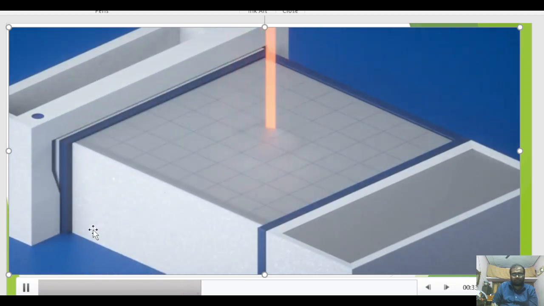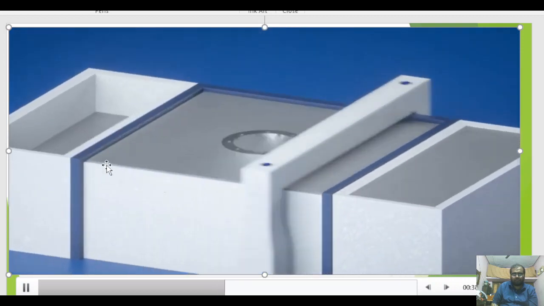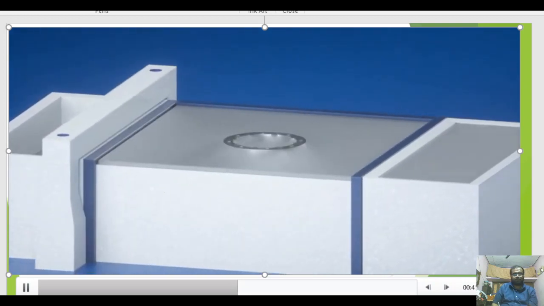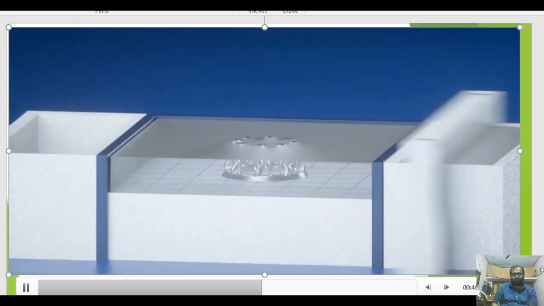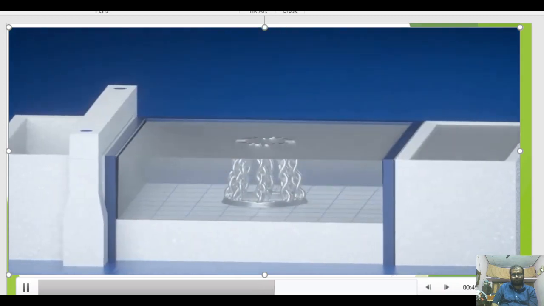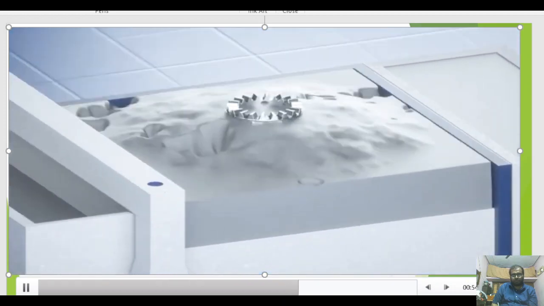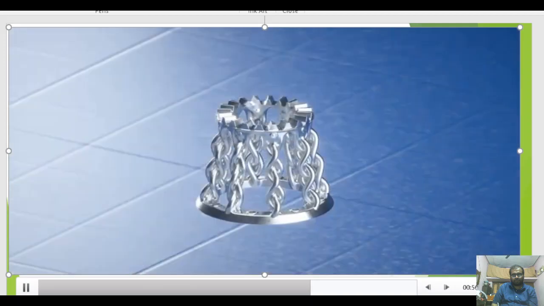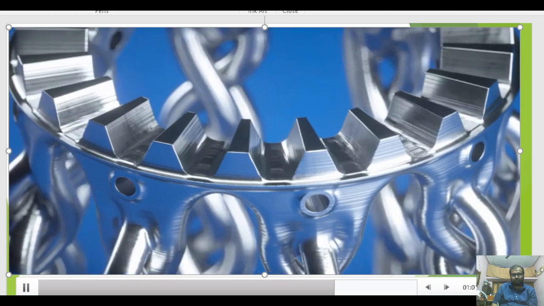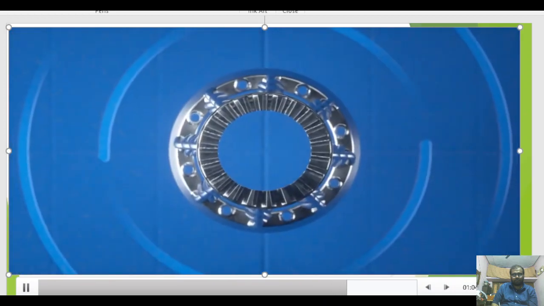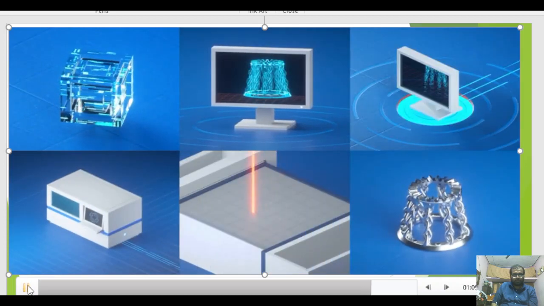A heat source, such as a laser or electron beam, then melts the first layer of the 3D design. The platform is lowered, and another layer of metal powder is spread across the platform. The layering and melting process is then repeated until the part is complete. The metallic powder is removed, and a physical object is revealed. Additive manufacturing allows you to produce parts that are lighter, stronger, and more durable than traditionally made parts.